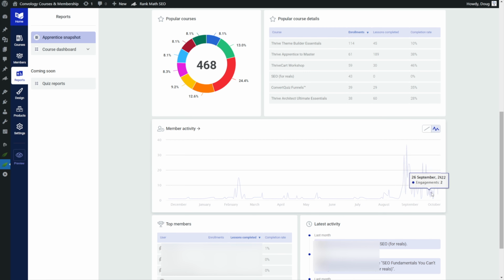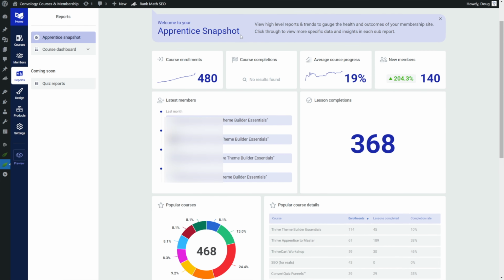Now, interestingly enough, my data looks like this because I made a change to my template where I made my course completion buttons higher up. My old template used to have the course completion down at the bottom. No one ever pushed that button. So when we come back up to the top here, as of the time of this snapshot, which I think is from a couple months ago, you can see that according to this, no one's ever completed a course. Funny enough, that actually might be true, right?